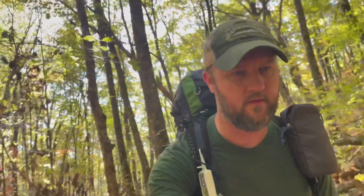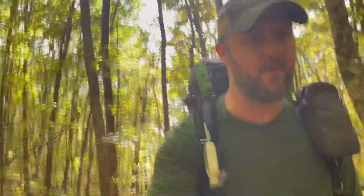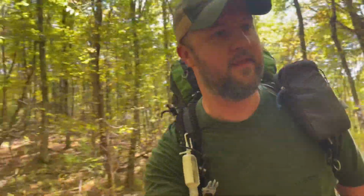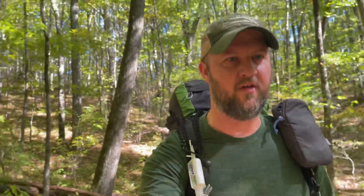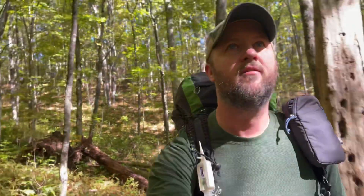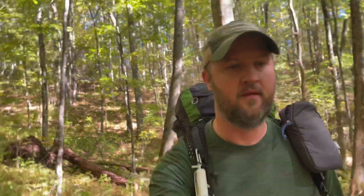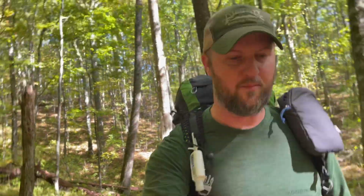I feel like we're getting to the top of the climb here on Wolf Ridge. Maybe another half mile. And then we should hit something called Parson's Bald, which I've heard is not really a bald, it's just all overgrown, but that should put us another half mile from the campsite. So it's a little after 3. I'll get there, get set up and cook and eat early because I'm starving. Got up early this morning.